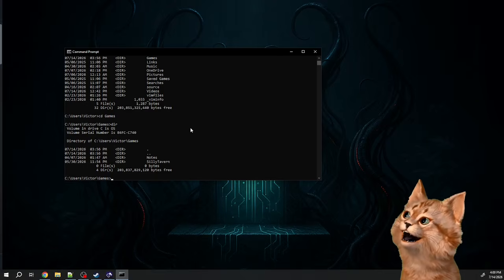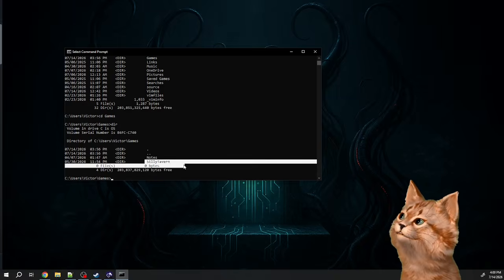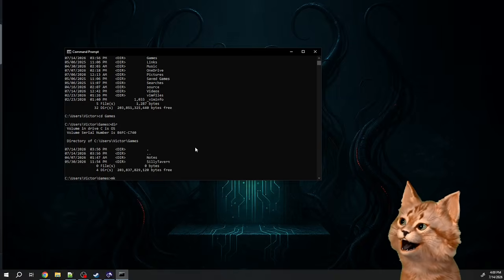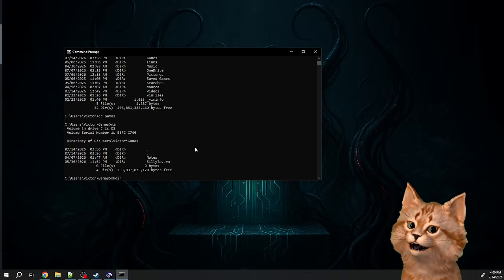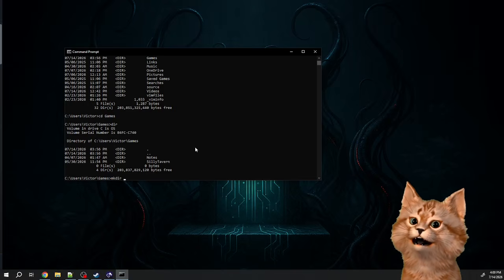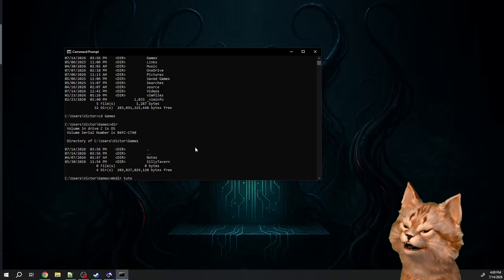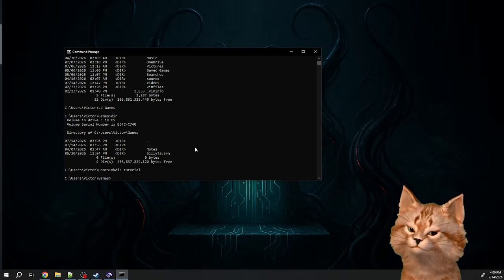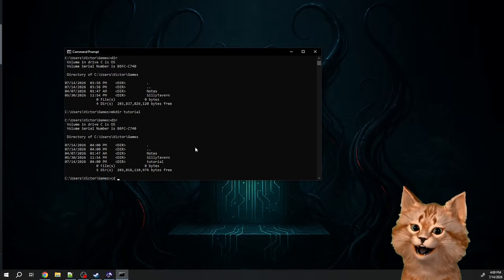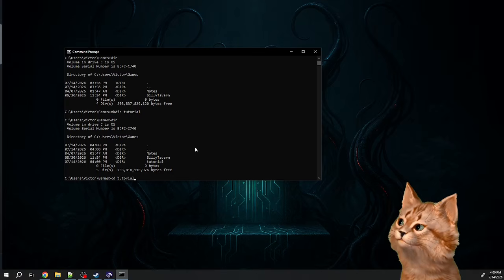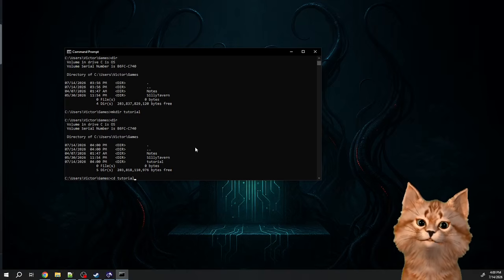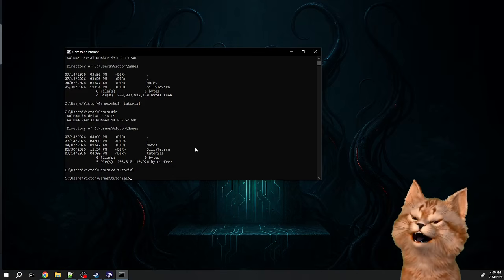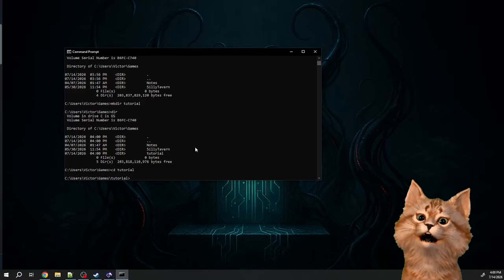And I'm not going to actually take away the SillyTavern I have. I'm going to put it in a new location. So I'm going to mkdir for make directory and type in a new directory name. I'm just going to call this tutorial since we're doing a tutorial right now. And if I type dir, I can see that one showing up now. And I just type tutorial, and I press tab, that way I don't have to type in the whole word. Change directory there, and now I am set to install SillyTavern.